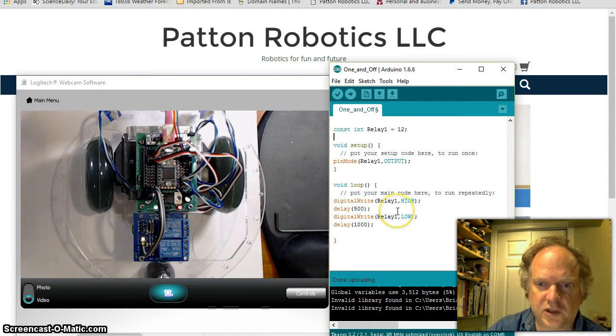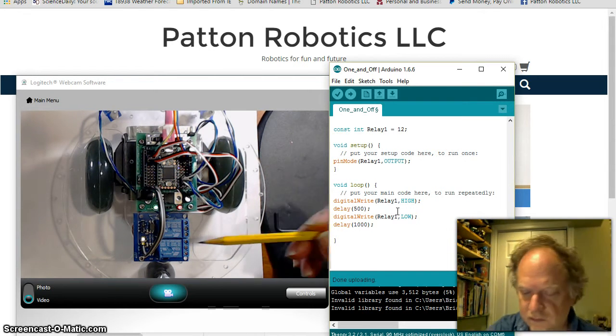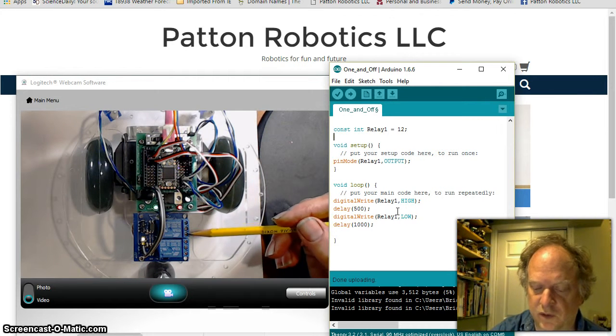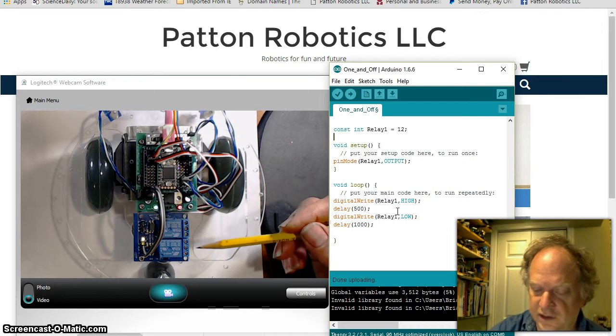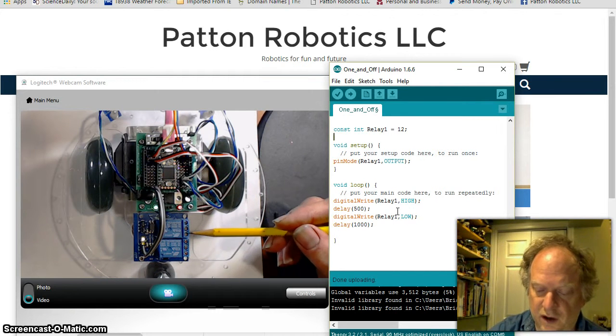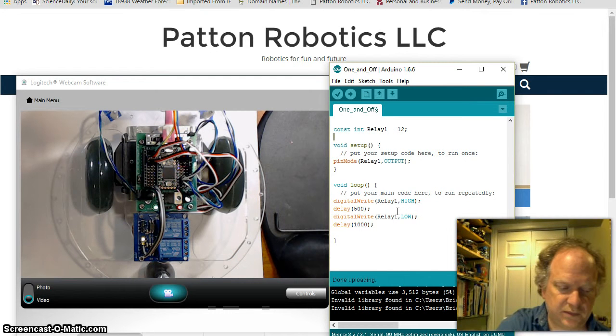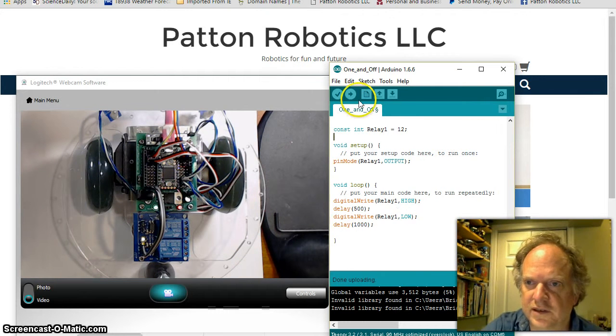So when it's high, it's going to charge the coil below the relay. It's going to magnetize it, and it's going to slam the contact down, and you'll be able to run your device. Notice there are three pins on each of these. That's because by default it's already in one position. So you can have it normally on, or you can have it normally off, depending on where you hook it up. If you have a straight DC motor, for example, it'll always be on in these two pins, and then when it goes high, it'll go off. And if I hook it to these two pins, it'll do the exact opposite. You're either always on or always off, and you can switch it by driving the pins high or low. Let's see what happens.